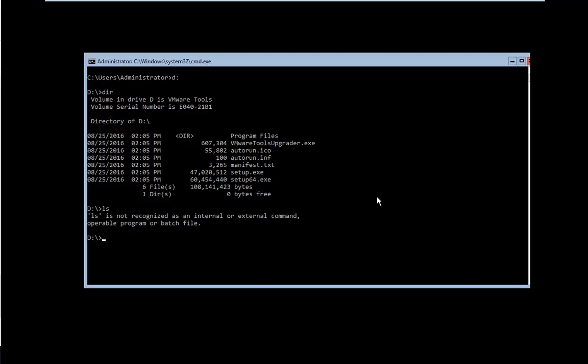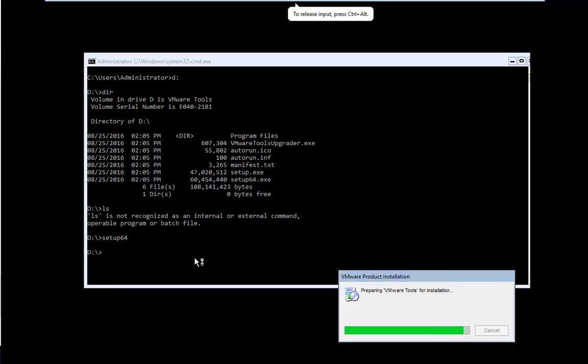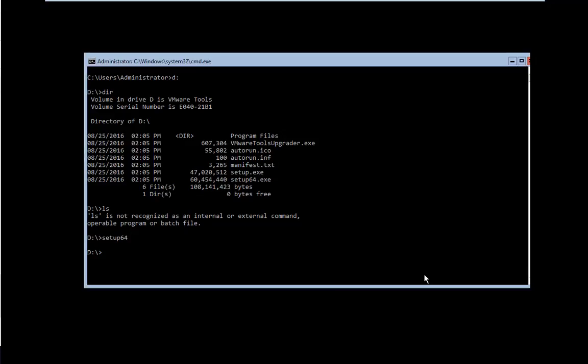I can't double click on setup64, but I can run setup64 by just typing in setup64. You'll know that you changed drives because here it says C:\Users\Administrator. After you hit D: it switches to D. So now I'm on my D drive. You don't have to do a directory. You can run programs without seeing them. It's just kind of comforting knowing that it's really there and that everything got mounted properly. So I want to run setup64. So setup64 and just hit enter. And I still do have an operating system that supports a graphical interface.